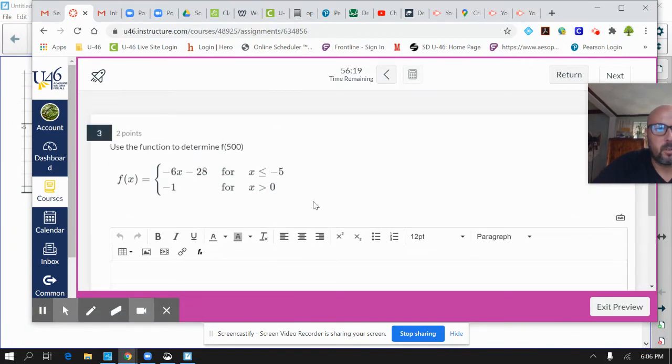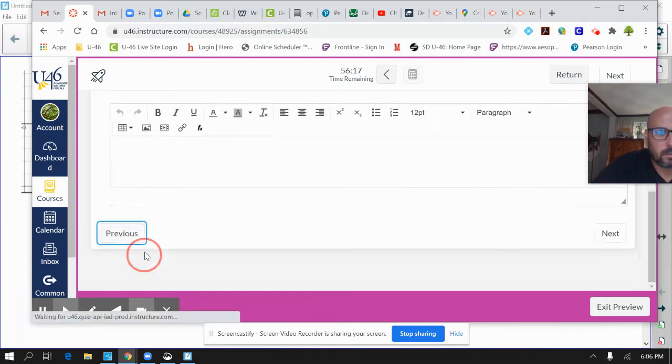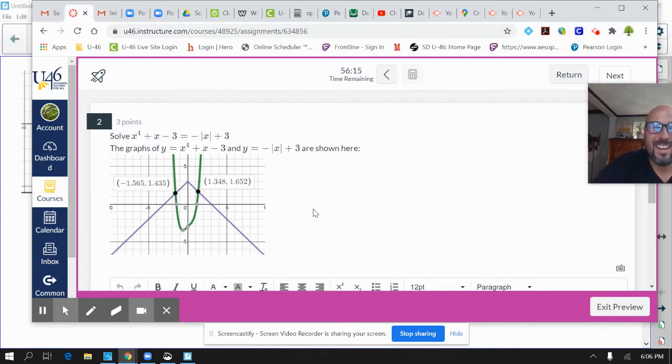All right, for number two. Oh, no, okay. Number two, everything was fine. But this one, this is the equal to. When is the green equal to the absolute value? Well, they are only equal to each other at two spots.